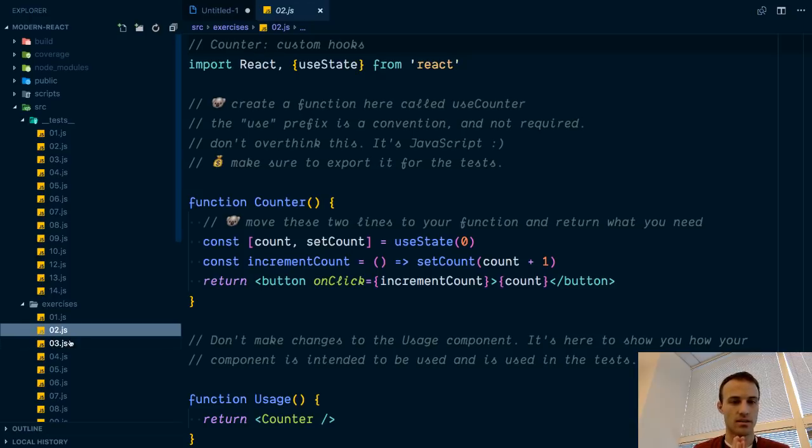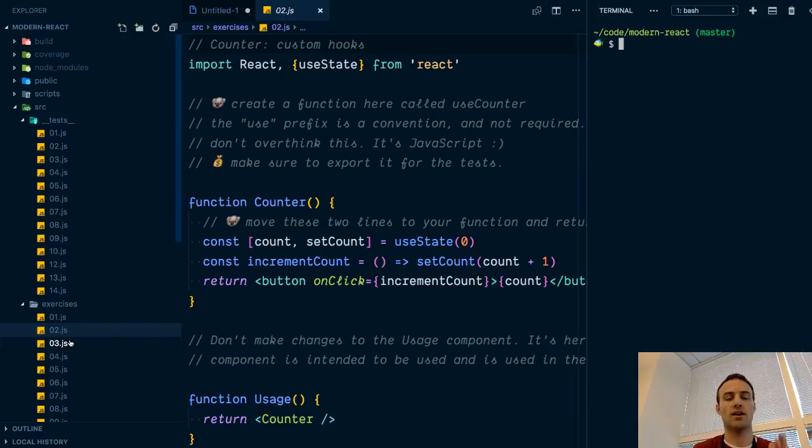So let me think. Yeah, let's go ahead and I'll show you how to set up or how to run the tests and things, and then I'm going to do kind of a holistic what-are-hooks kind of thing before we actually start doing exercises, because I think that would be helpful.